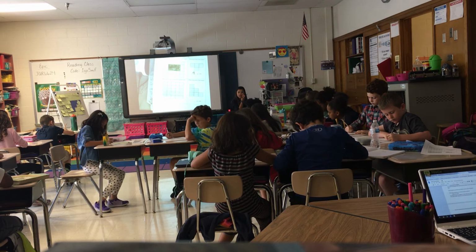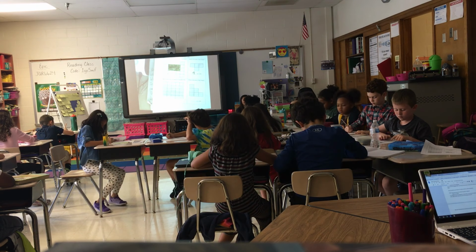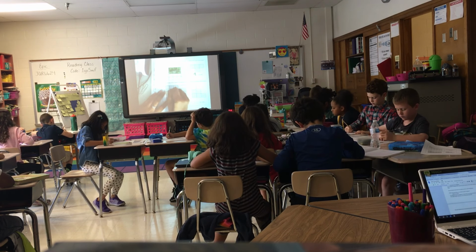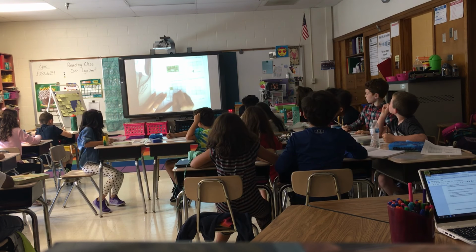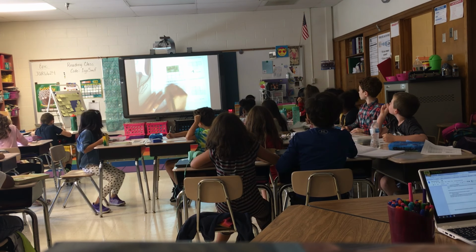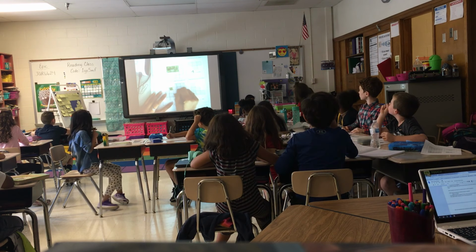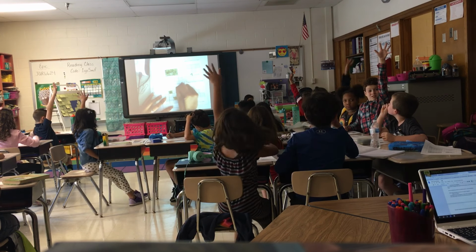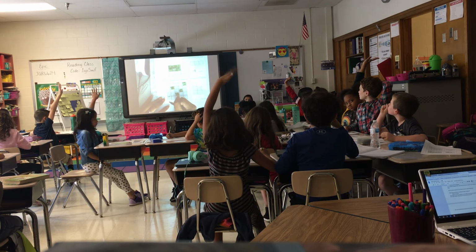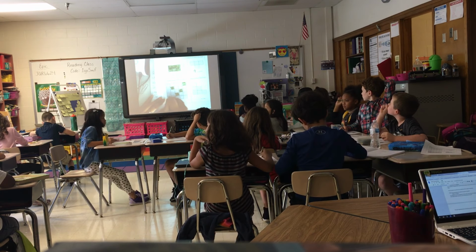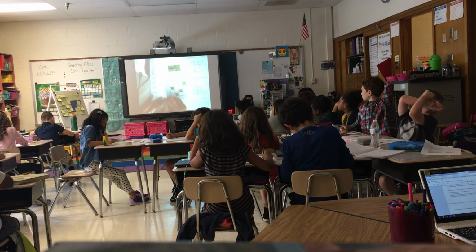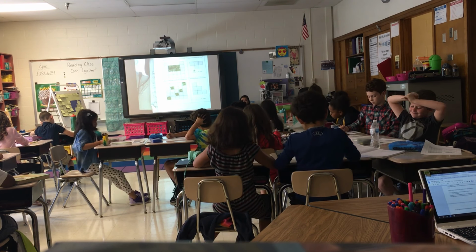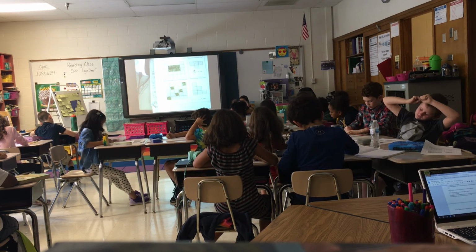Does it have to be a shape? Well, anything that you shade in will then eventually be some kind of shape. Let me show you what doesn't count. Oh, everybody look at what Miss Sumandong is doing. She's showing us what is not an example, what not to do. This is what not to do. Why is that not an example? Saladin, because it's not a shape, it's not connected. It's a ton of squares. Yeah, it's a ton of squares, but they're not creating one shape. It's not making one solid shape.